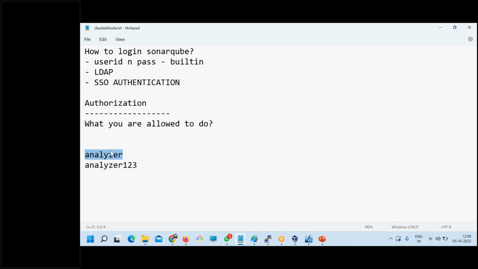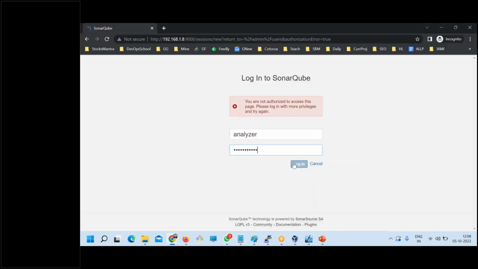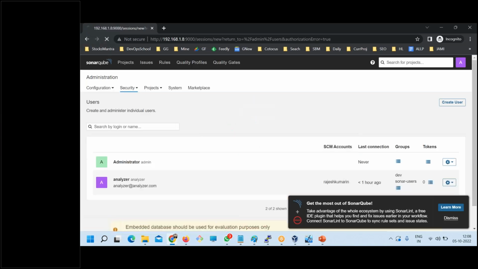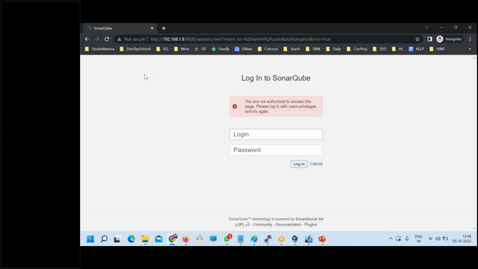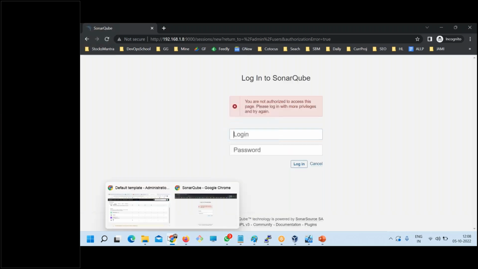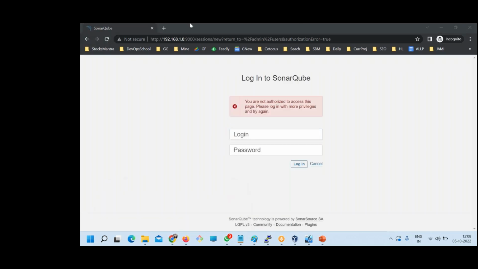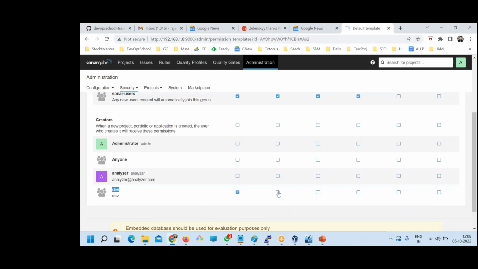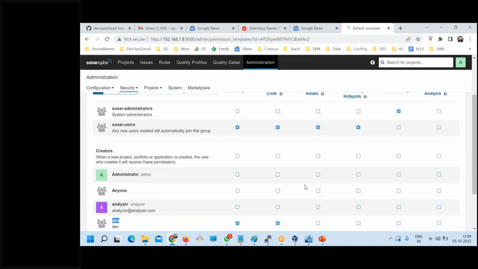I'm just checking the browse access, and you got this. Some problem is there. Let me give more permissions. The browse access is what you need here, I mean, that's more than sufficient.